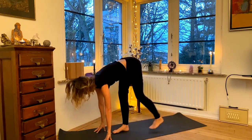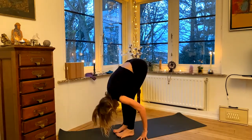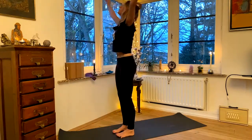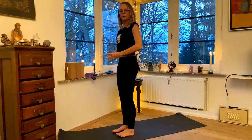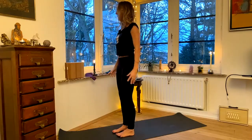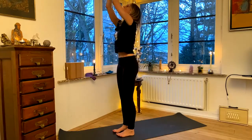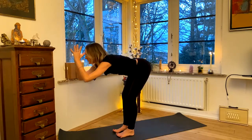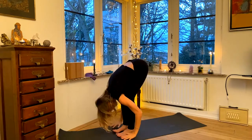Come to the front, inhale, look forward, open chest. Exhale, take your body back over your legs. Inhale, lift. Exhale, hands in front of the heart, 2 more. Inhale, coming up. Exhale, lower down, engage your feet, engage your legs, use your belly, place your hands on the floor.